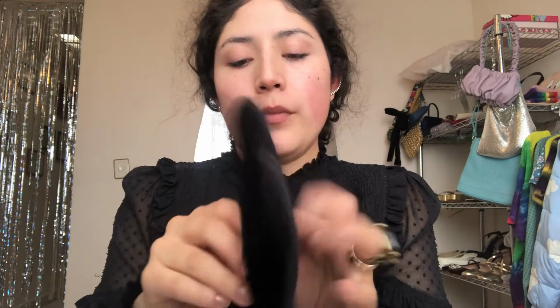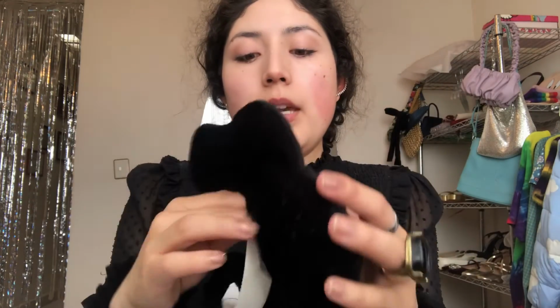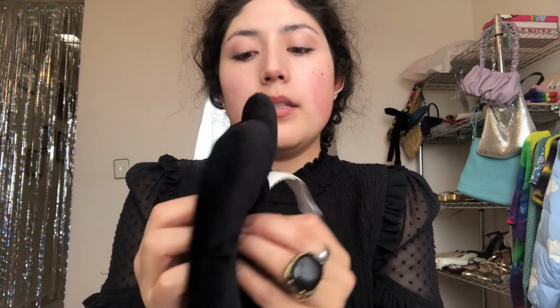And now finally, using one of these, I'm going to glue the velvet piece using this inch of fabric that I have here to hug the headband and glue it. And this is my final result.